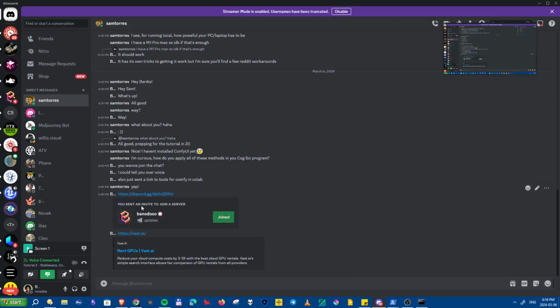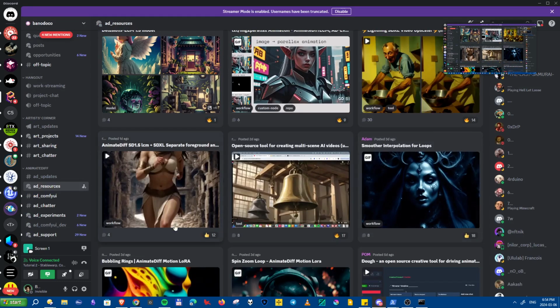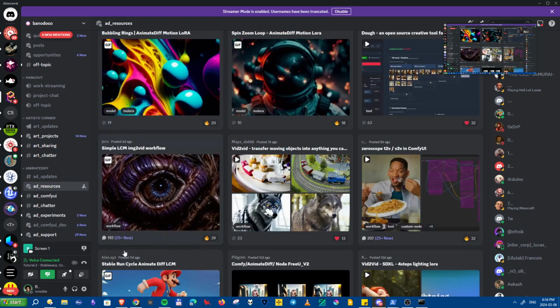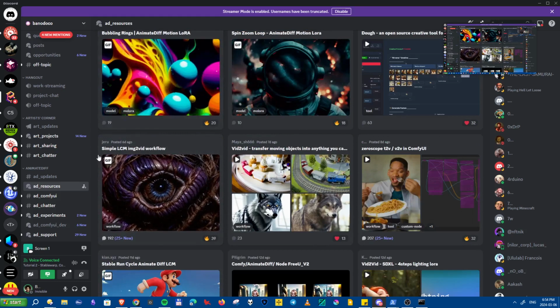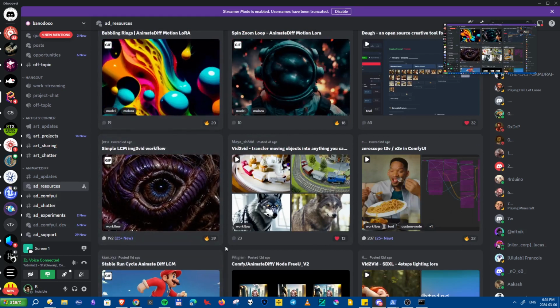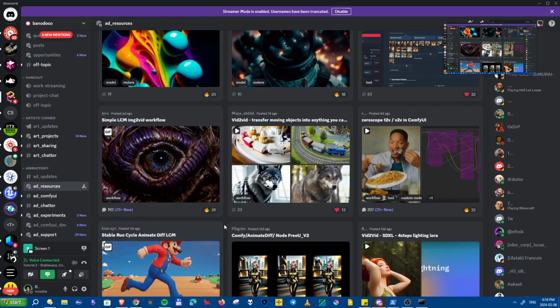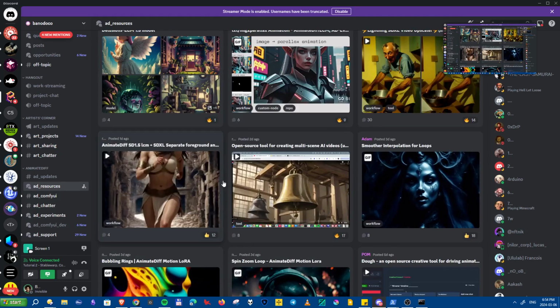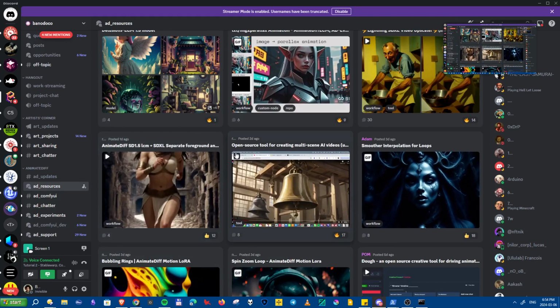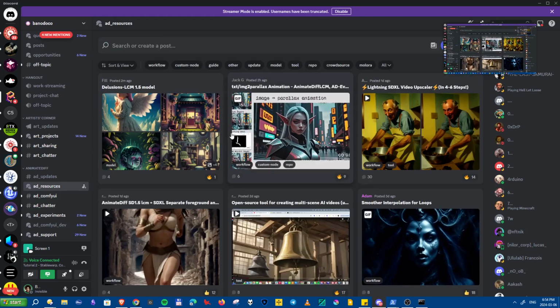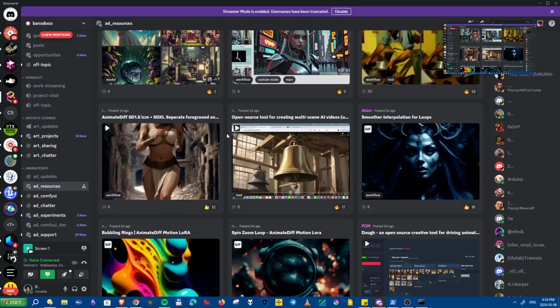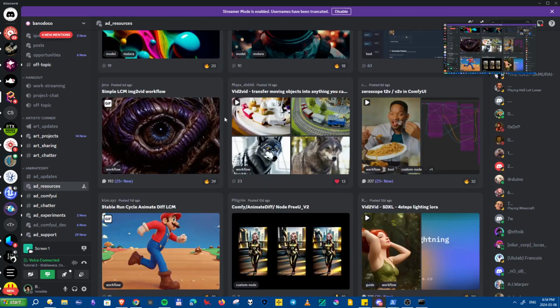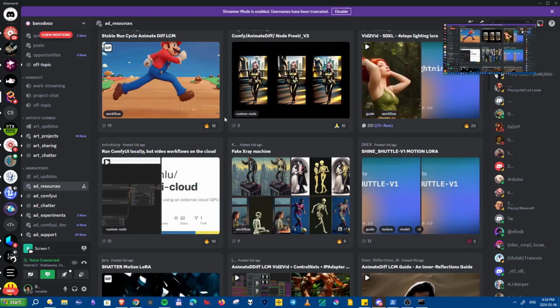Once you're on there, you can steal any of these workflows. This is a really good one. This is what I just showed you, the simple LCM image to vid workflow. But for myself, I've paired it with Stable Cascade, which is another model, and there are YouTube videos for that. But you've got the basics, right? From this point on, there's plenty of cool stuff you can do. It's infinite, really. It's all uphill from here, and where you want to go.